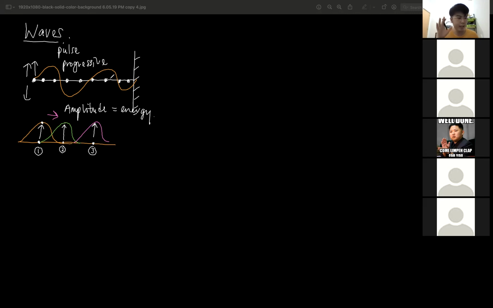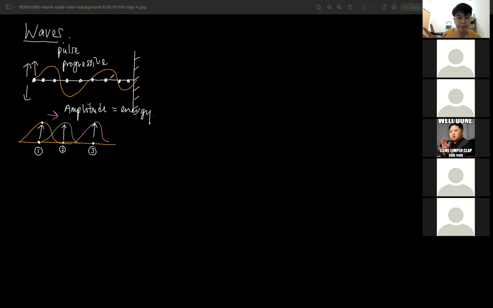Now, there are many types of wave. There are waves that we can see, for example, like ripples. You drop a stone into the pond and you see this ripple, water waves. There are waves on a string, a slinky or a spring, a guitar string. You pluck it, it vibrates. That is also a wave on the string. A jump rope, or a stadium wave. There are many types of waves. These are the waves that we can see. There are also waves that we cannot see.